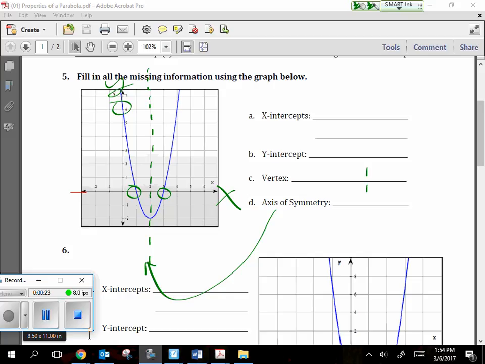Anyway, the vertex is this spot at the bottom here where it makes the turn. That's the terminology. That's one of the main things for today, almost the only thing you'd have to know for today. So let me show you specifically how we would say each of these things. The x-intercepts on this are where it hits the x-axis, but how do I say that spot? The x-intercept always has y equal to 0.